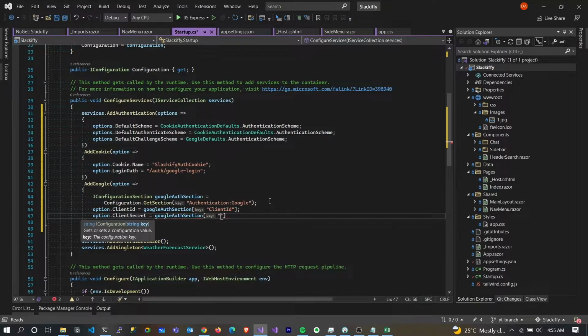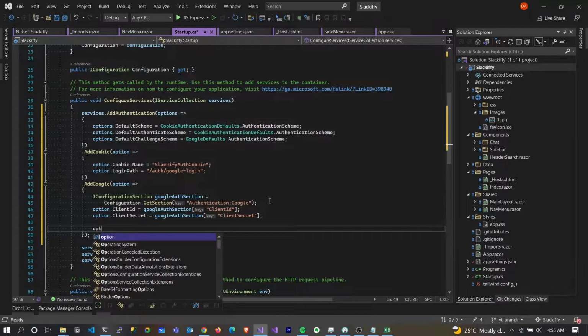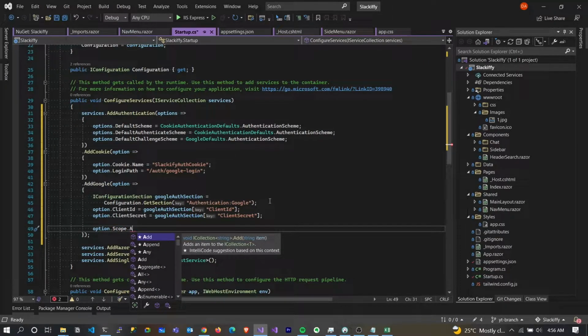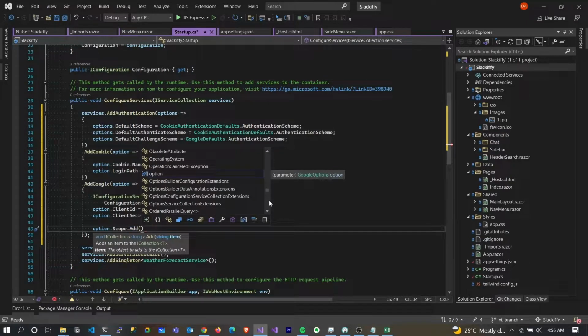We can do the Google Auth section for our client secrets. Okay. So lastly, we can set up the scope. The scope is you basically telling Google what exactly you need to pull.